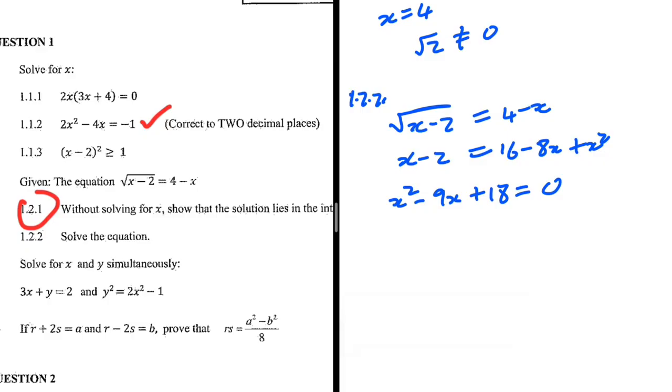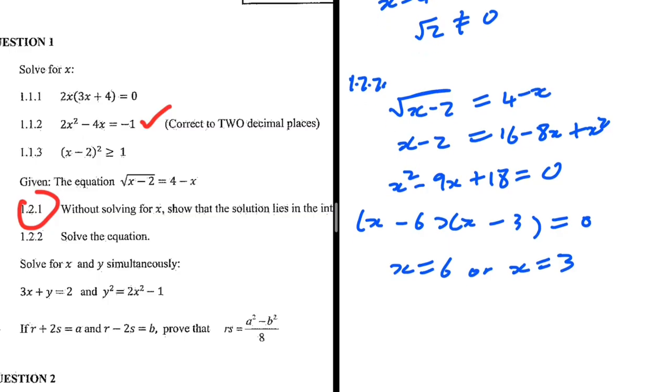So let's carry on. We need to factorize. We have (x )(x ) being equal to 0. Two factors of 18 that add to minus 9: minus 6 and minus 3. I think those two work. Minus 6 multiplied by minus 3 will give you plus 18, and they add to minus 9. So x is equal to 6 or x is equal to 3.